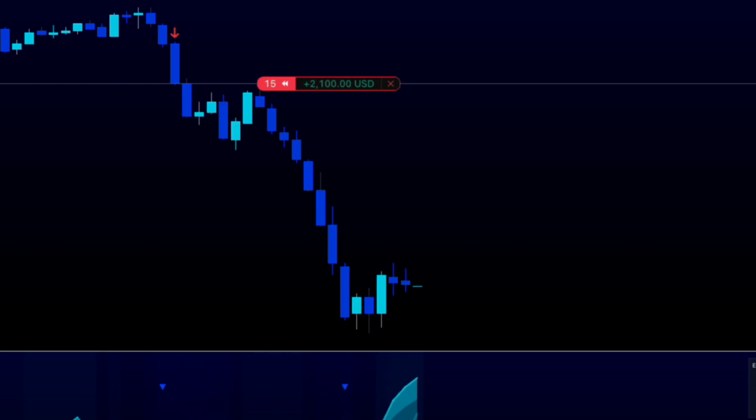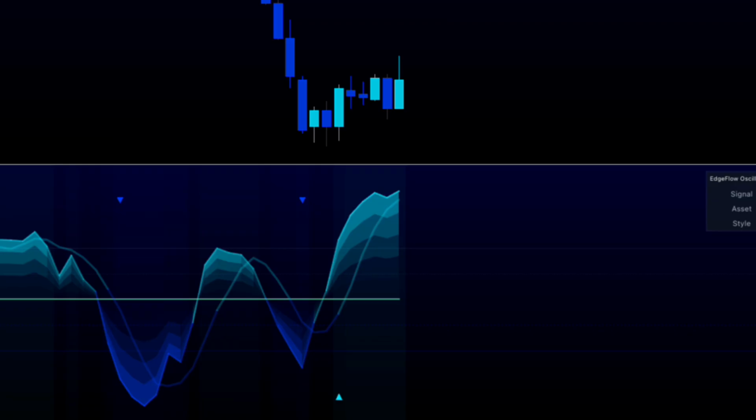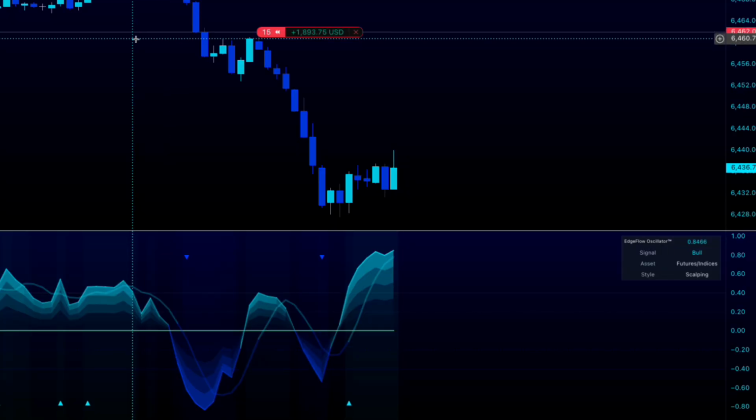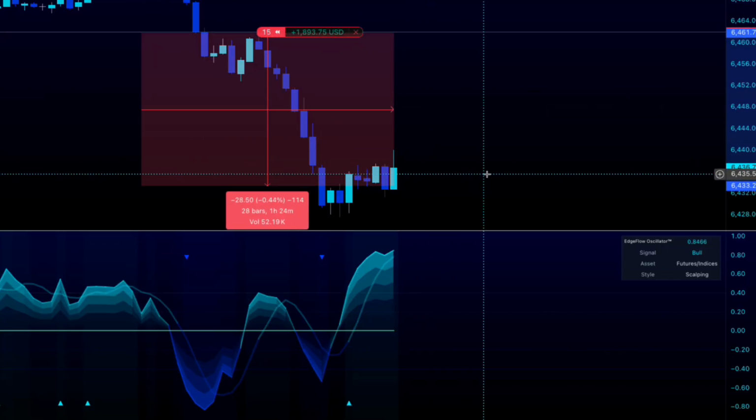Now let's flip it. Trend score shows bearish strength. So we're looking for down triangles to go short. Down triangle appears, institutional sell orders just hit. We are shorting with the big money. Price follows the money flow perfectly. Institutions sell, price drops. Up triangle signals the exit. Smart money is done selling for now. Time to cover our short.